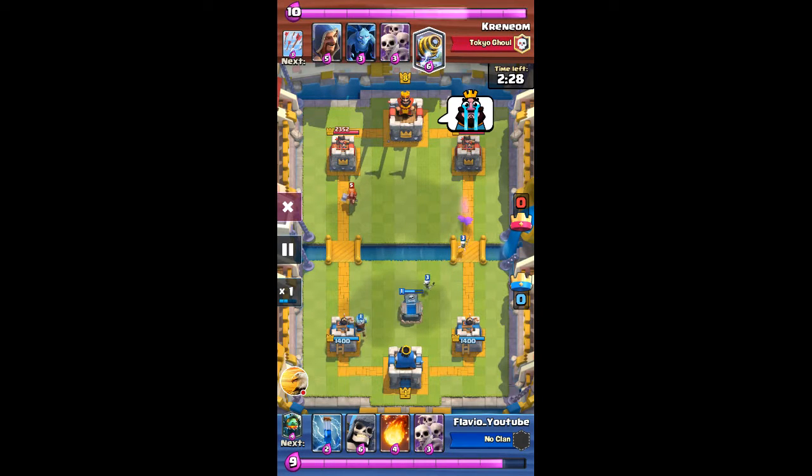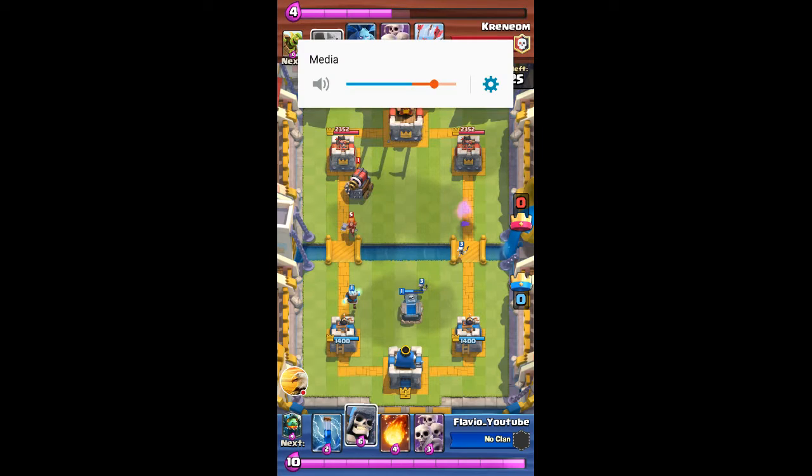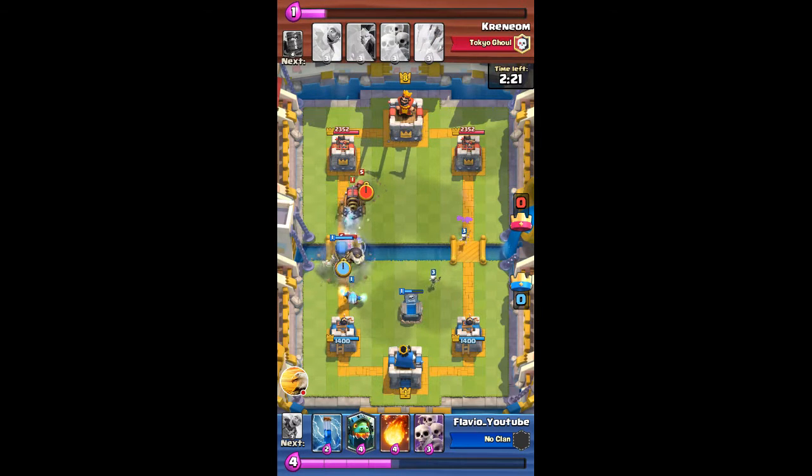Now you can already see he's a Sparky user. He drops a Sparky behind the Valk and he gives me a crying face because he thinks that he already won the game. But he does not know that I have the ultimate defense against Sparky, the giant skeleton, and that's what I drop. I drop a giant skeleton right in front of the Valk, and unfortunately for him, he even drops his wizard, so now the bomb is going to take out the Valk as well as the wizard, as well as it's going to do some damage to the Sparky. So this is going to be terrible for him.